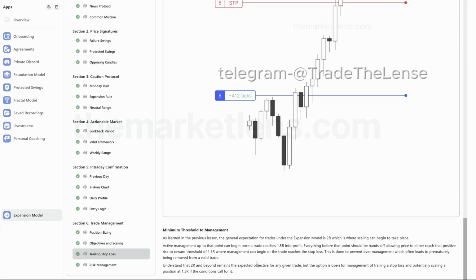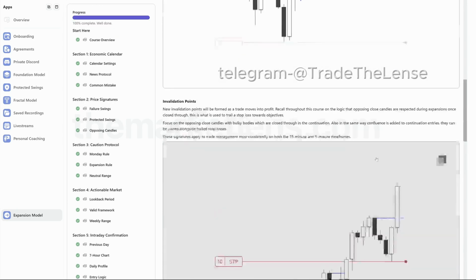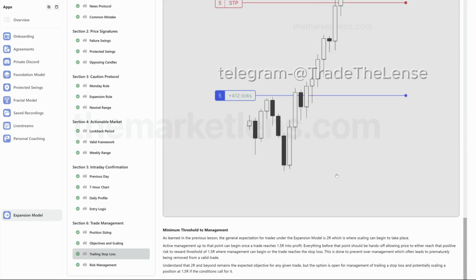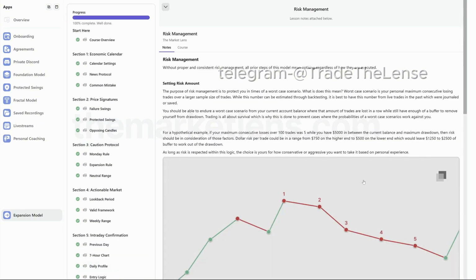And then once it reaches that point, if it does, then you can think about these things here and trying to manage it to get to 2R, or you can allow it to run more. The only thing we just don't want to do is allow a trade that's up on us, especially when it's up like 2R. We don't ever want that to turn back and turn into a losing trade or a break-even trade when it's that deep in profit. Take your trade when it's at that point.